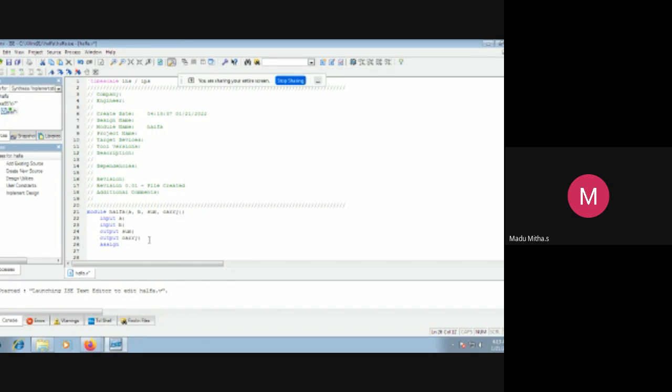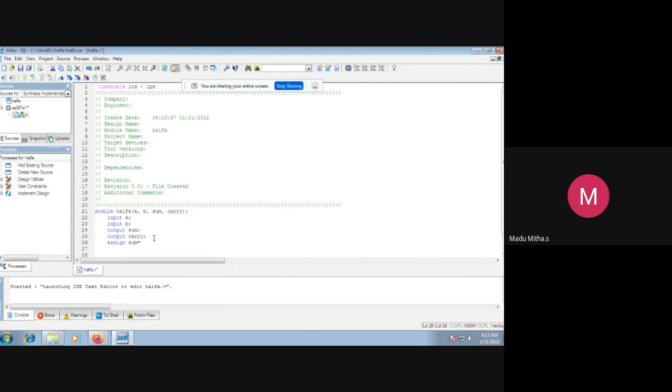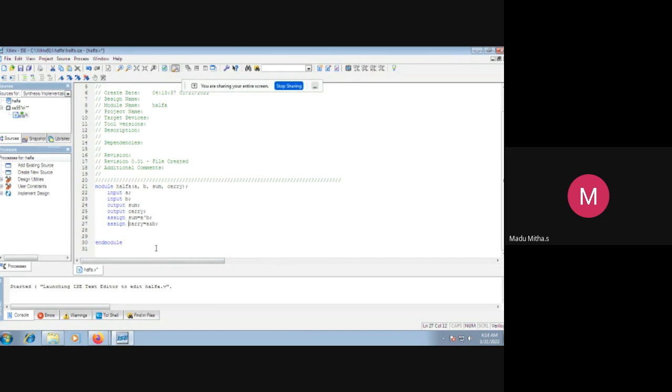assign sum equal to A XOR B. Then assign carry equal to A AND B. Okay. Now end the module.